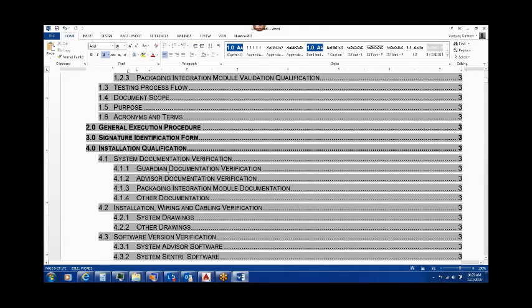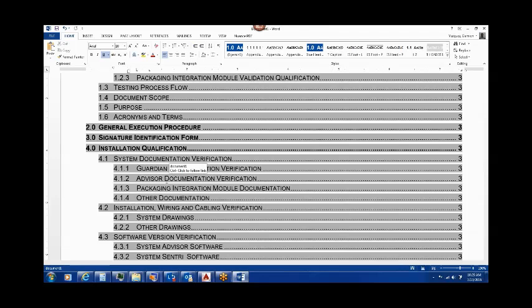So typically, Systech will be responsible for doing an IQ. IQ stands for installation qualification, making sure that the system is installed correctly, right? So is my system configured correctly? Is my system wired correctly? Are my cameras mounted correctly? So everything related to the installation. Does it have the right software version? So that's typically what that will cover. And then the second portion is the operational qualification, the OQ, and essentially, is the system doing the functions that we want it to do?